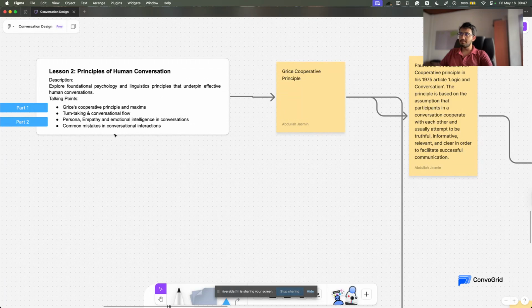So those sort of things also can be identified through this design canvas, but you can, of course, make multiple copies of it. And yeah, you can mention the specific use case as well. So then you'll be able to accommodate and adapt the bot to assist any type of user. So that's the idea at the end of the day. So that's what we look into: the EI, the empathy and the persona in these conversations. So yeah, I think that addresses some of the common mistakes as well.